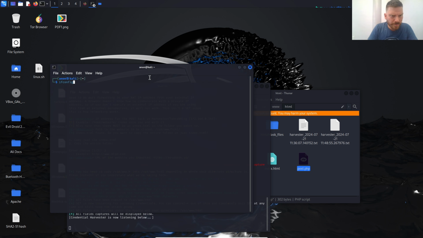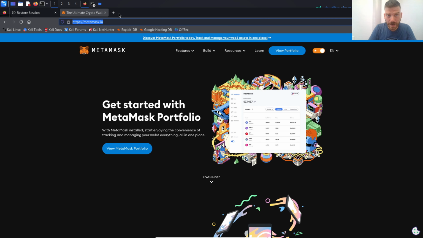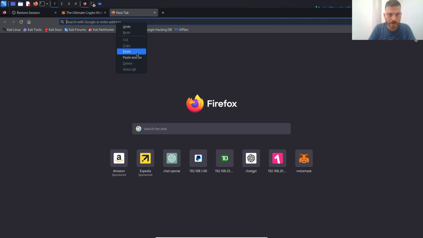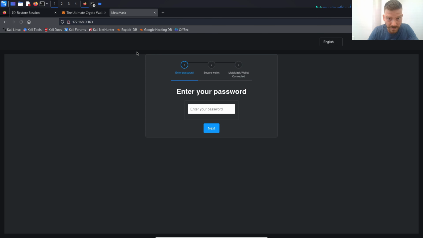when I type in ifconfig, I get my local IP address. We'll copy that because that's where the Apache server is running. This is how you can get to your Apache server once it's running: go to your local IP address, and this is what you'll see. So this is the legitimate-looking MetaMask page. The only thing you can obviously tell is right here, the IP address, right? That would be sketchy. But I could buy a domain that literally said metamask.com or .io or whatever. I just have to alter it a little bit.